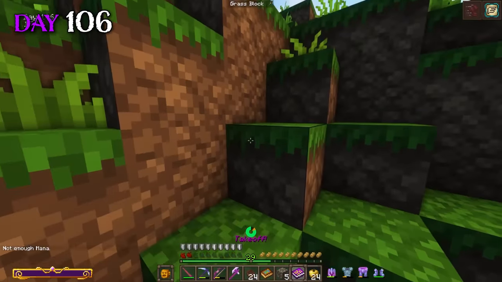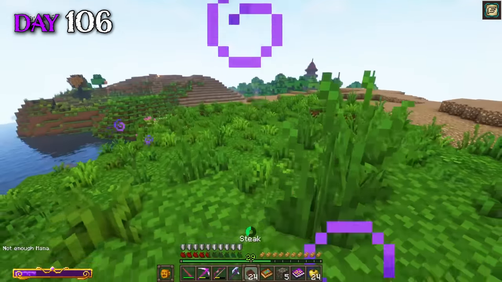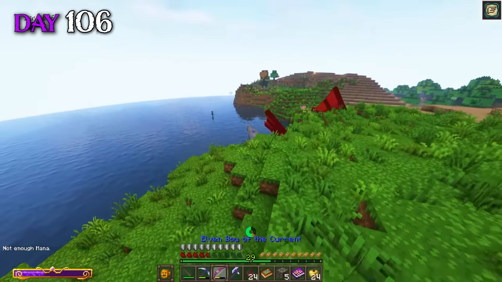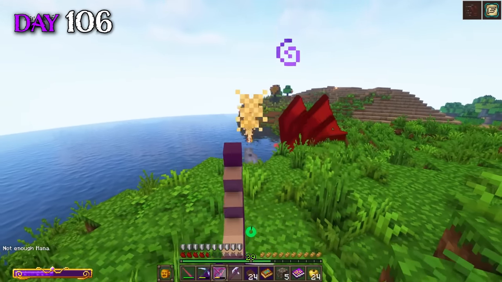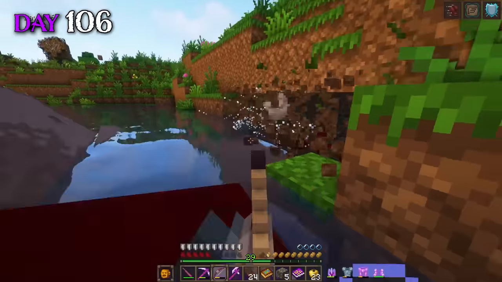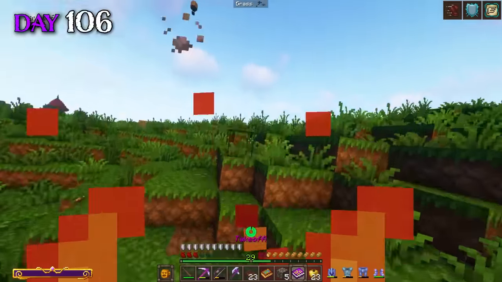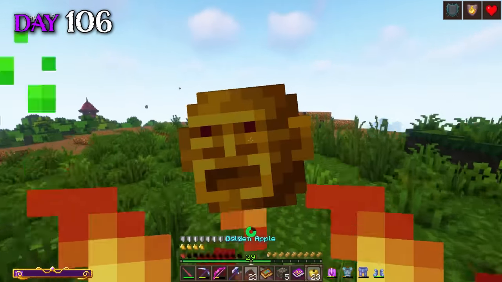Oh! This whale almost just killed me. It just got me to half a heart. I didn't even mean to shoot the whale. Now I'm gonna have to kill the whale. Everything's going wrong, huh? This dragon's just drowning. Oh! Taking a lot of shots at it. Oh my god. Okay, well, apparently that's a thing.